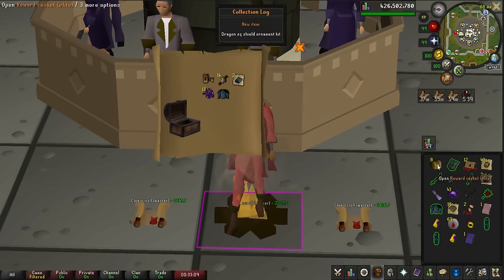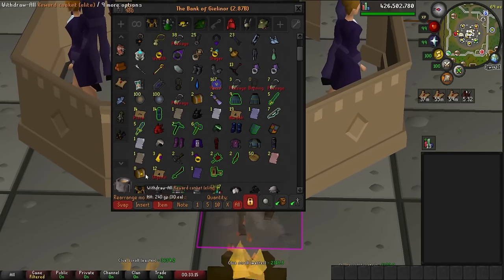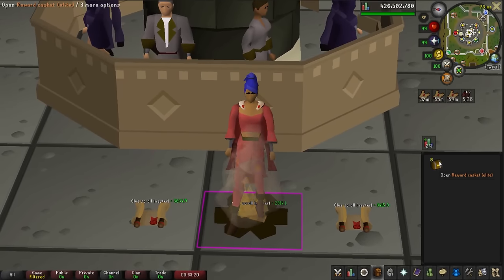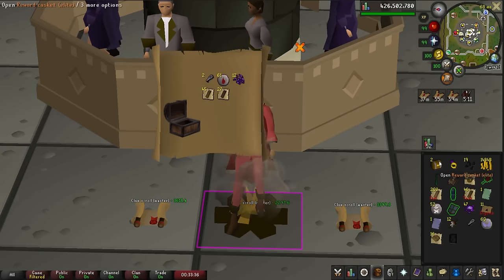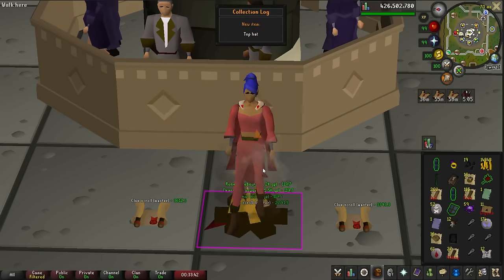Ooh, the Dragon Square Shield ornament kit. Okay. Not the ornament kit I wanted, but we are not going to complain. This is overall a win-win because I did get the ranger boots that I wanted. Last elite, and we get a top hat. That is what I'm talking about.